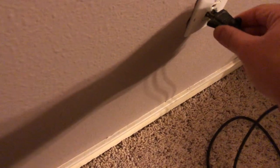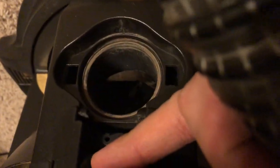So anyway, let's go ahead and latch the motor unit down onto the water basin and the wheel caddy. And take the already released cord and unravel it and plug it right on in. Now plug in the hose. Just lift up this little door right here for the plug, and that latches it in. Just make sure you hear those two clicks to let you know that the hose is secure in place.